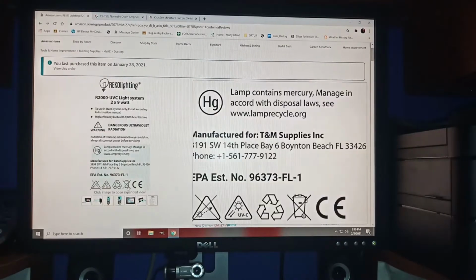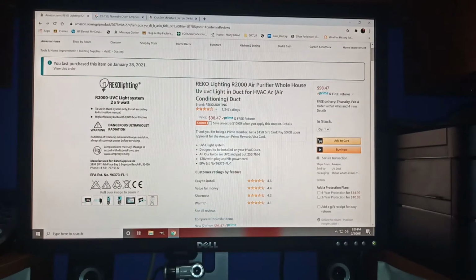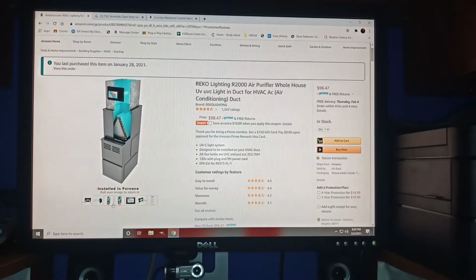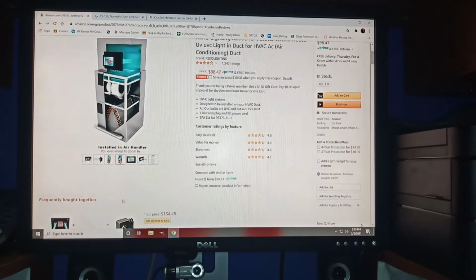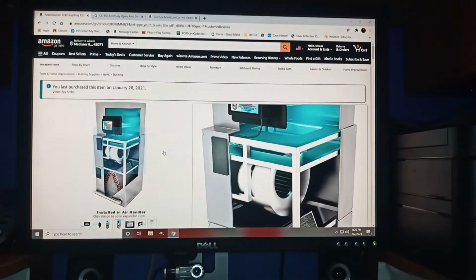So the bulbs on this are by the manufacturer. They said they tested it for 9,000 hours. Divided by 24, that's like 375 days, so over a year. It's a high efficiency bulb, but you don't have to have it on all the time. You can hook it up with your furnace, and it turns on and off with your furnace. There are some items you can purchase with it to hook it up. I think there's this thing here that shows you how to hook it up. Again, the lights are very cheap too, if one light goes out.